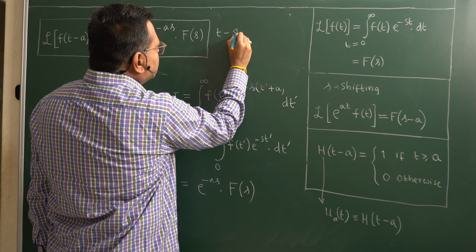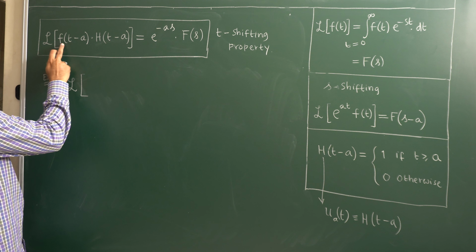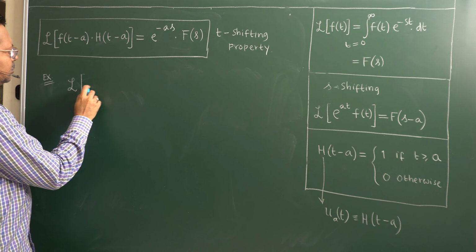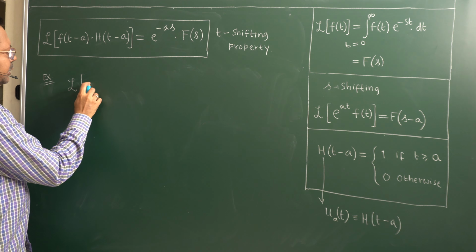For instance, if you are going to calculate the Laplace transform of, so you are going to have f of t minus a, we can say that this is something like cos of 4t minus pi by 3. Suppose there is a function like that, and we are interested in calculating the Laplace transform of the shifted function. Then you have to understand that we can do this transformation provided you multiply by the unit step function. That's important. If you are not multiplying by the unit step function, then this property doesn't come into the picture.